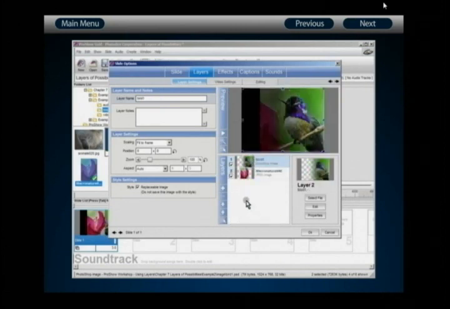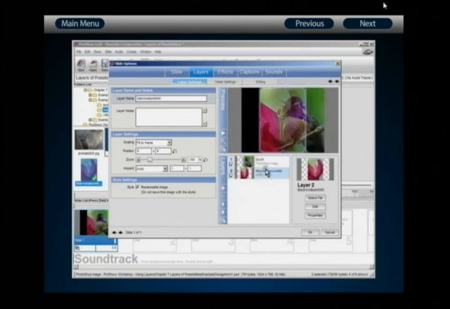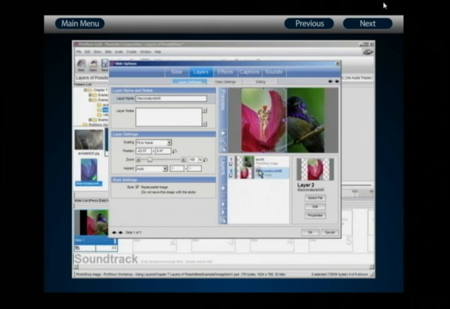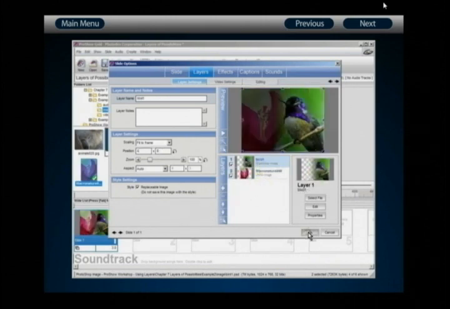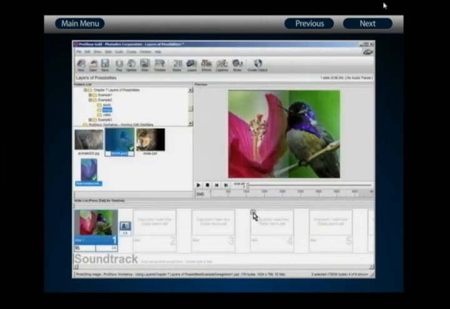Then I'll choose my image of the flower and pull it over to the left side so that they're nicely blended together. If I click on OK, you can see how the edges of those are now merging into one another thanks to that feathered transparency in the bird image.